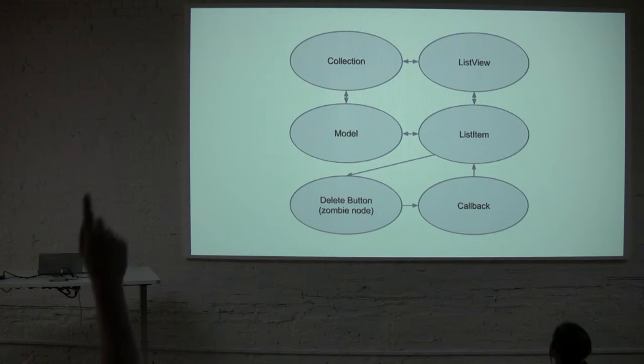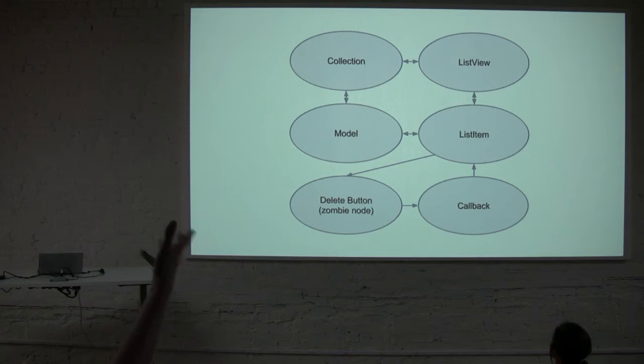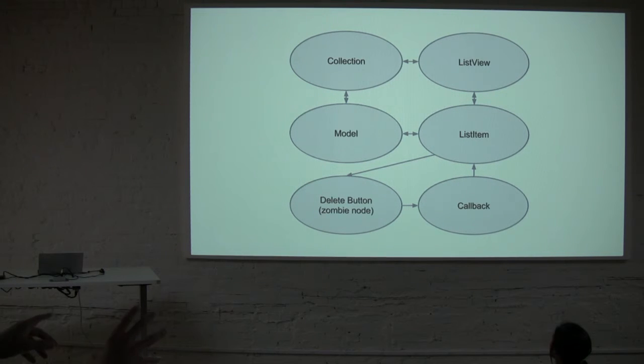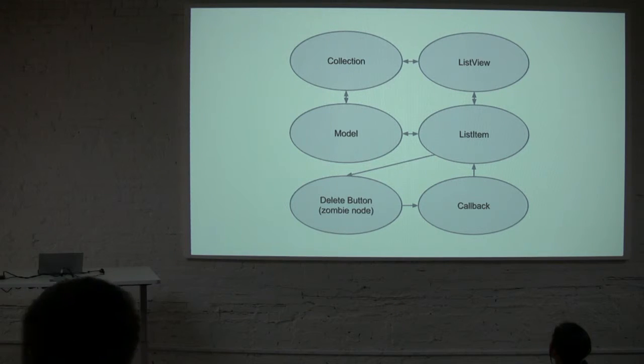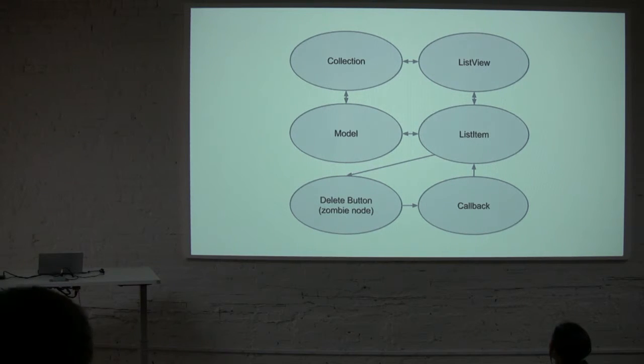And so if you call remove on list view, unless there's some kind of custom user thing the programmer remembered to put in to go through and also call remove on all the list items, this delete button is going to end up holding a reference to a function which holds strong references to the list item, which, oh, look at that, holds strong references to everything else. So you end up with a situation where everything is still in memory and you can't get rid of it anymore. So it's actually a really big problem.